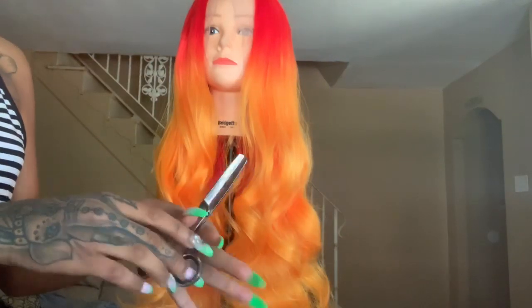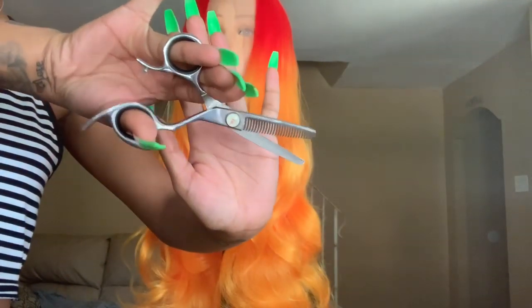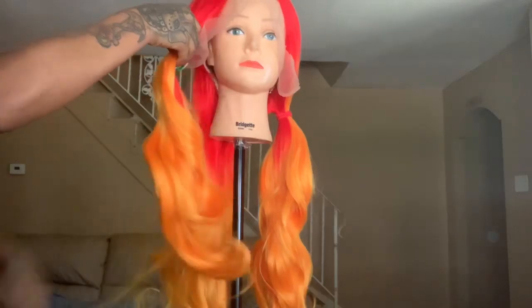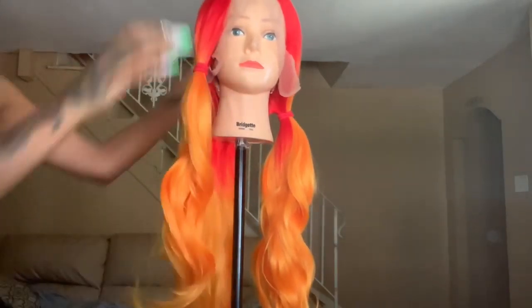But moving along, I'm going to be using my thinning shears to do this hair project, or finesse this wig, however you want to call it. And yes, you need thinning shears, texturizing shears. I got these from the beauty school that I went to. So you guys can get them from Amazon, eBay. I'm pretty sure they got them online.